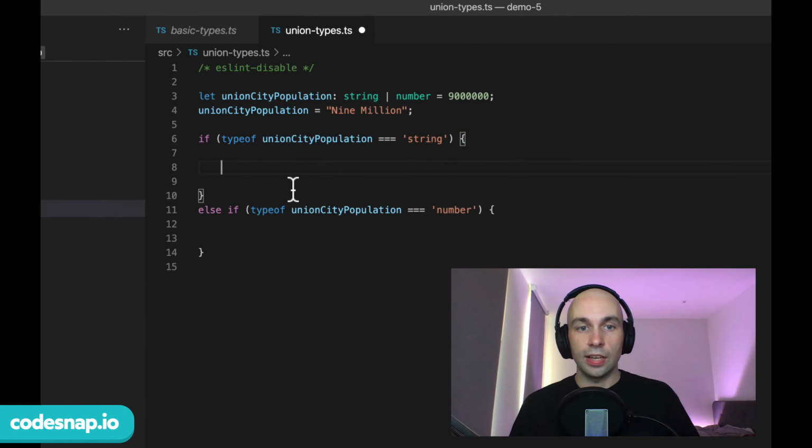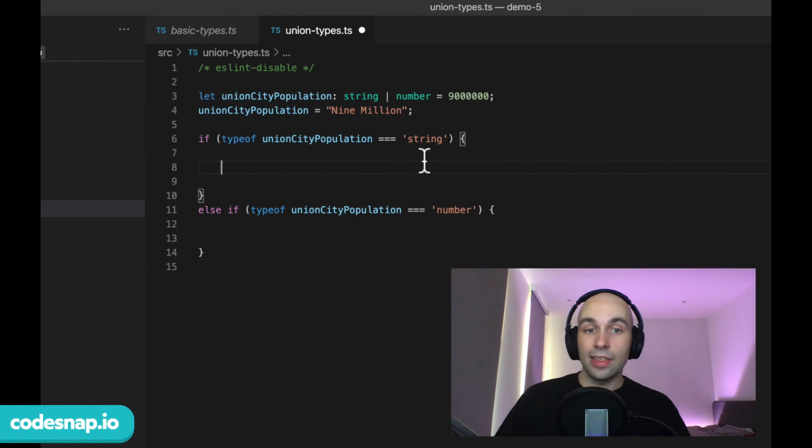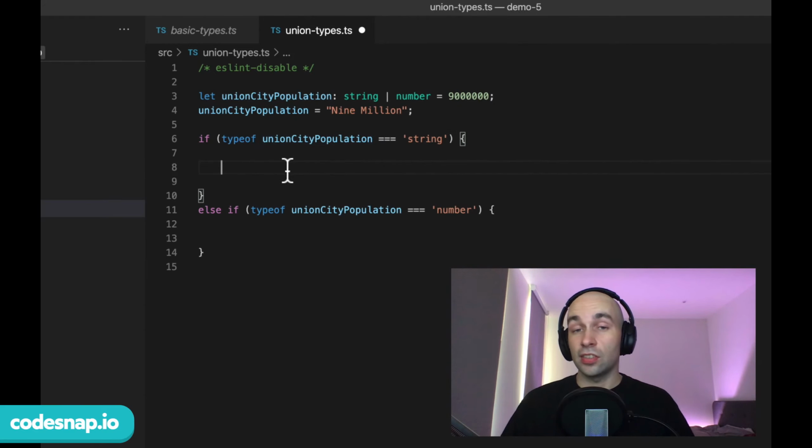Inside these braces here, our union city population variable is inferred as a string. The reason for that is because TypeScript has cleverly used its context to identify what type that value should be. So for example, we're performing this check here if the type of union city population is string, therefore inside of these curly braces only, the value should be a string.